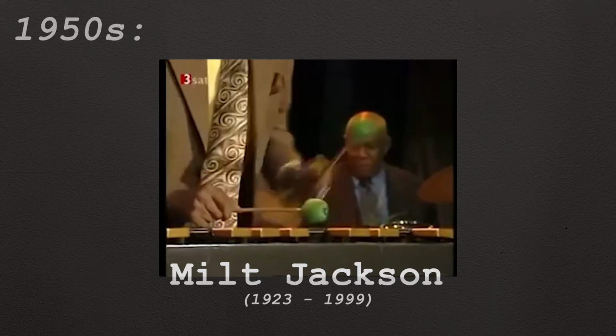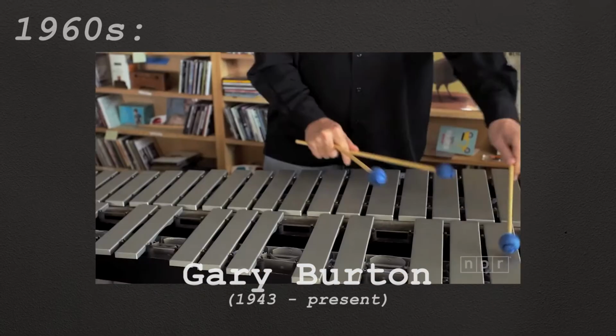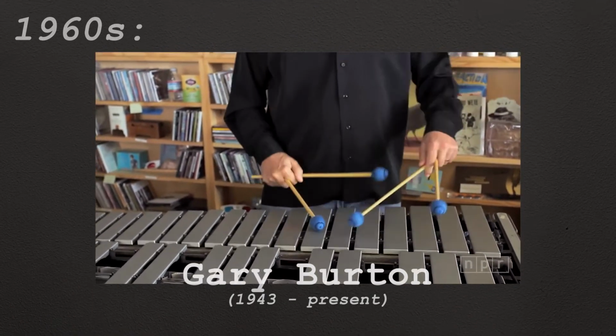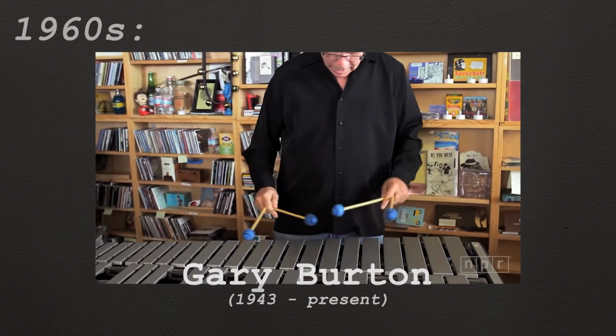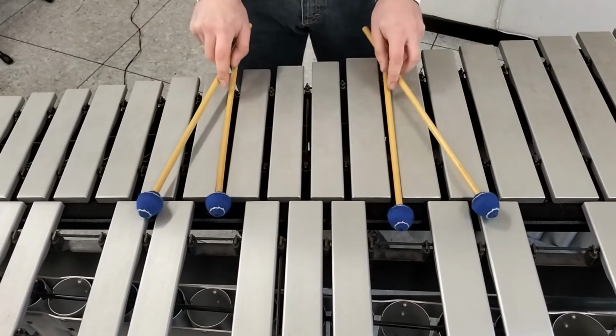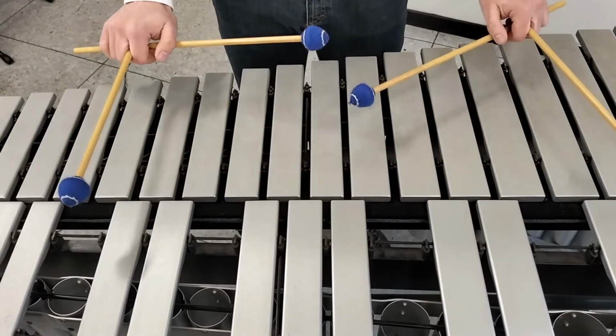And then, in the 60s, he arrived. Gary Burton, the most influential player in vibraphone history. He made the vibraphone a popular instrument with his stellar playing, only achievable with his own gripping style, the Burton grip, where the outer mallets are on top of the inside ones, allowing for greater precision and less hand and arm fatigue.